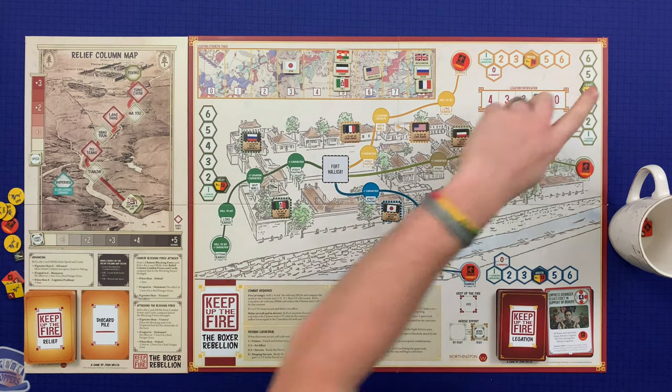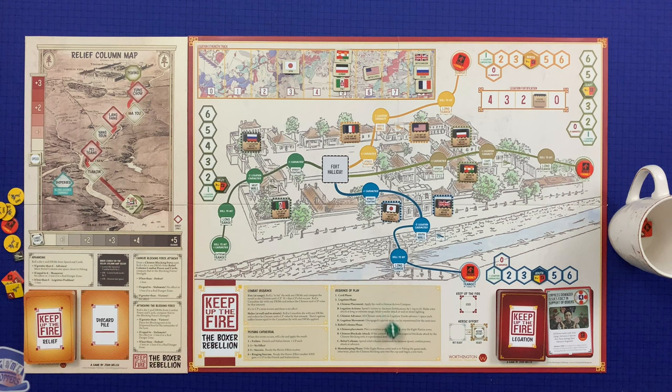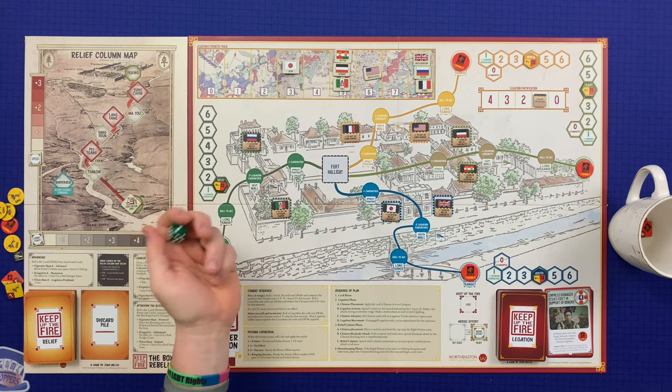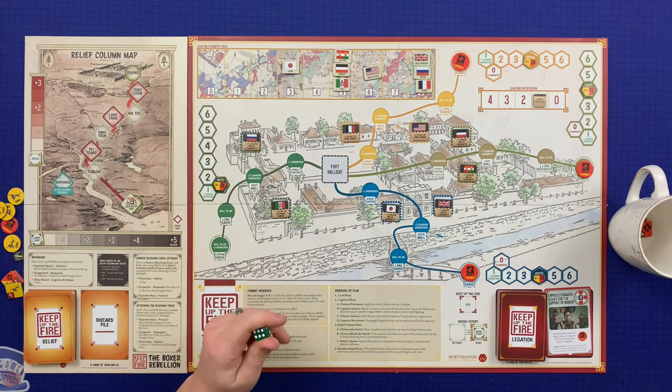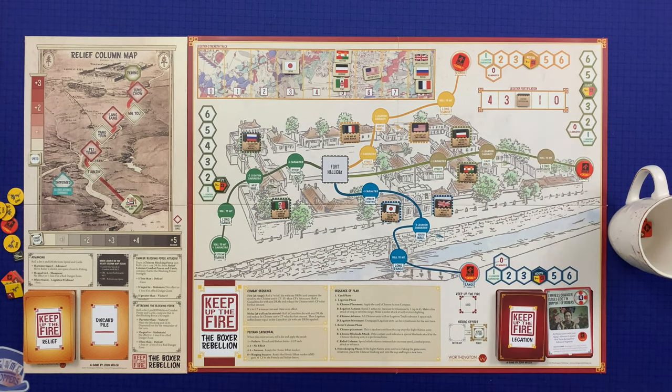So they have strength four. I've got to roll a five or better. I didn't do it, and I'll do it again. Or actually, I'll go in and increase my fortification one more time. That's going to be helpful for melee.